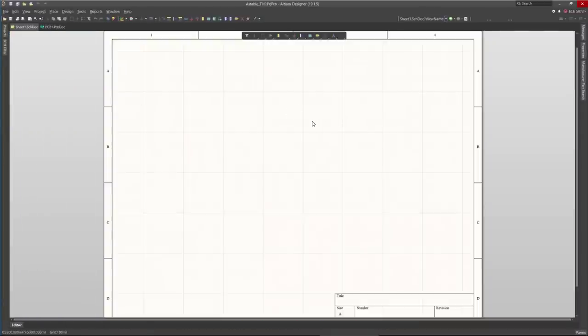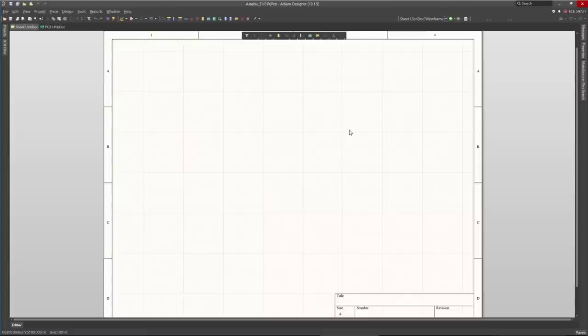Now before starting to draw the circuit, it's good to set up the appropriate document options, including sheet size, snap, and visible grid. We are not going to go over all the different properties and features in every single panel we are going to use. The objective of this session is to have a quick overview on how to create a circuit from A to Z as indicated earlier. So we are going to do it quickly and in a clean way, and we will come back later in the next session to discuss these features in detail. But now let's move fast and get that done as fast as possible.